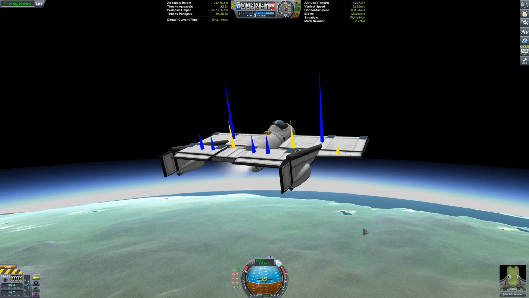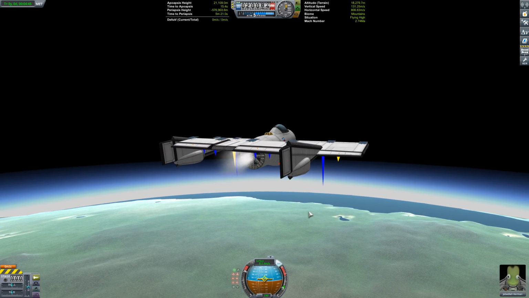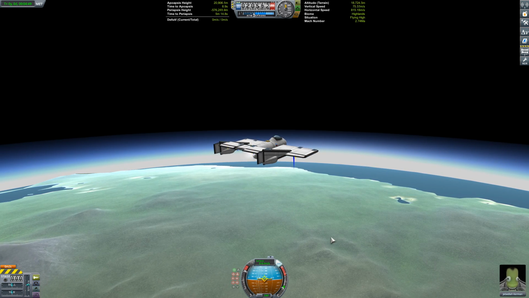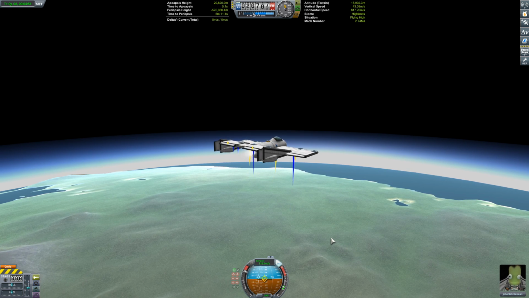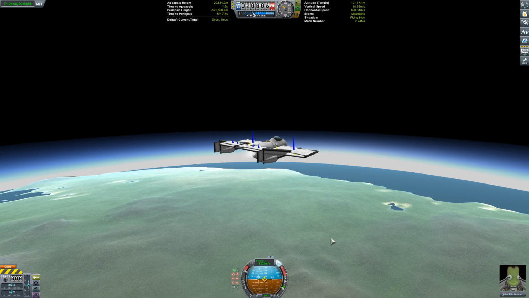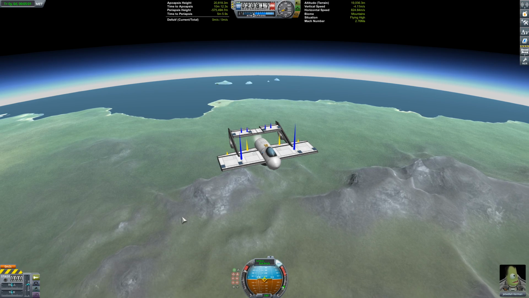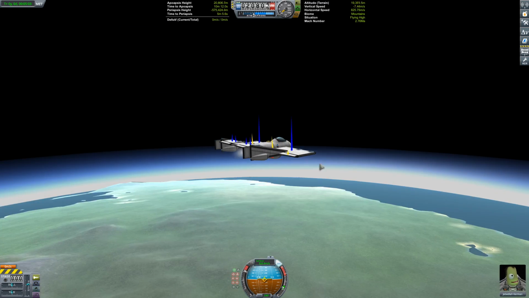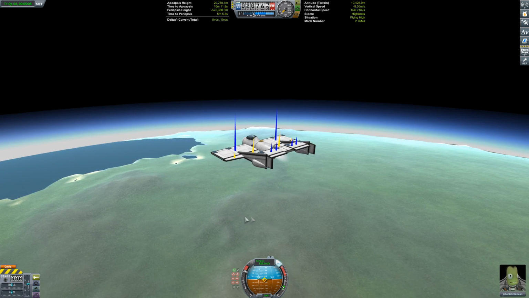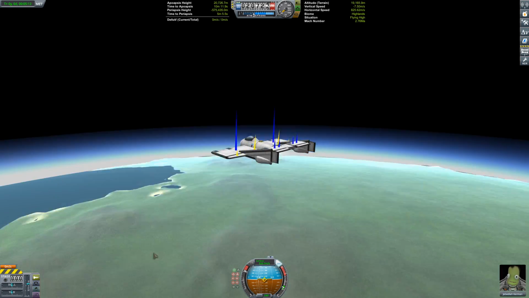We would have to add a lot more intakes to make this happen because we just don't have enough intake air coming in. But look at this. We are cruising right now at Mach 2.75 in the upper atmosphere with only intake air. That is amazing. Oh my god.